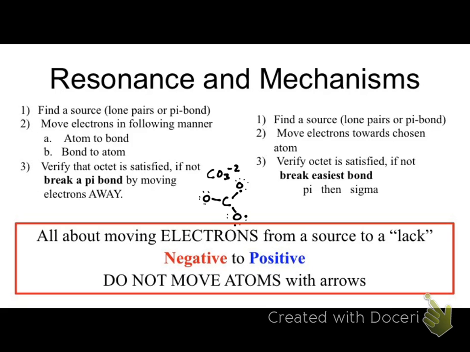And with this Lewis structure, we'd say, oh, well, this one isn't a good Lewis structure because carbon doesn't have its octet satisfied. So what did we do when we had this structure? Make a double bond. How did we make that double bond, though? Take it from one of the oxygens. We took electrons.